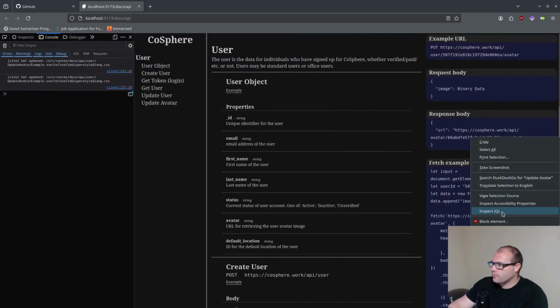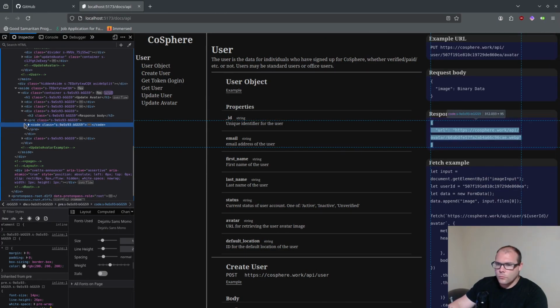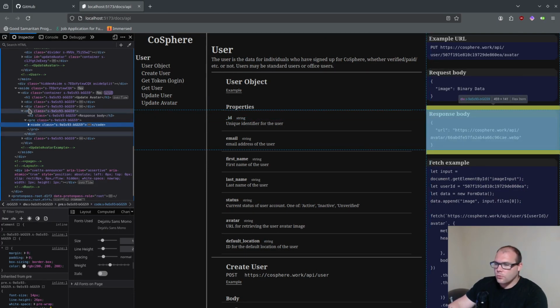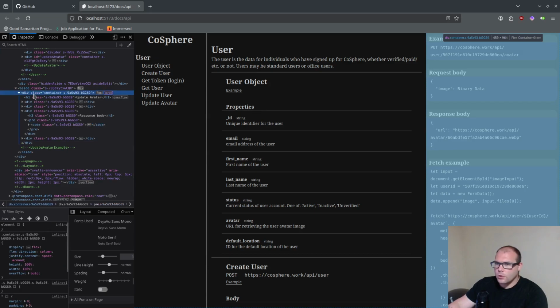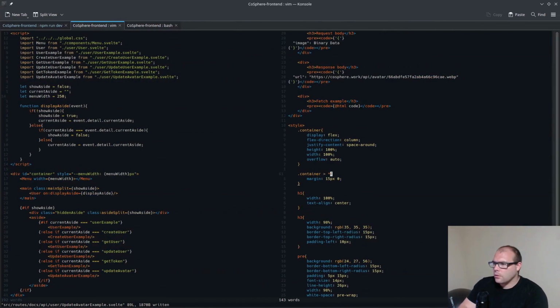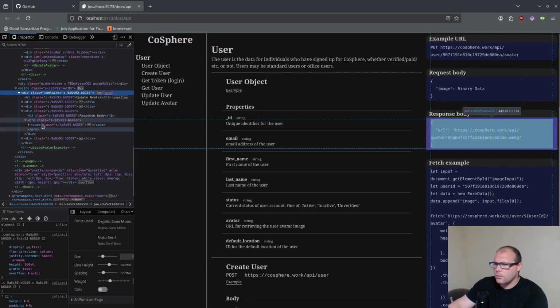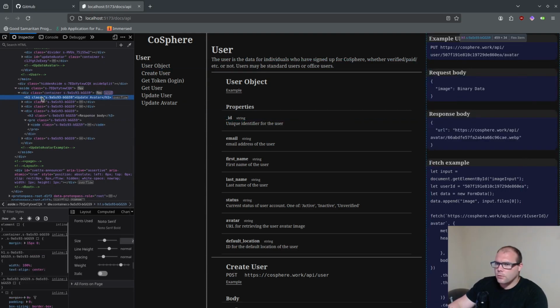Let's see. So this is our container. Overflow. Oh, we have to give it a height. I've got a height of 100%. What if I do view height instead? Yeah, okay. Can't use percent for some reason, but my H1 is not there.